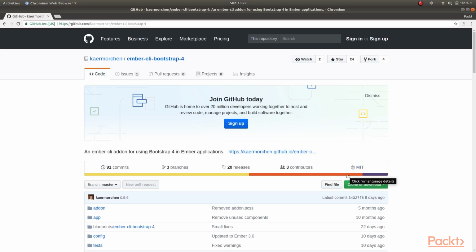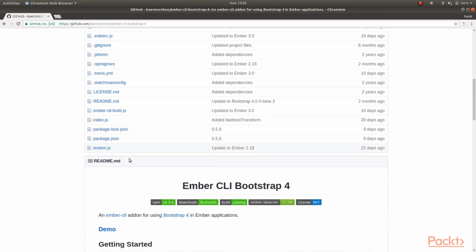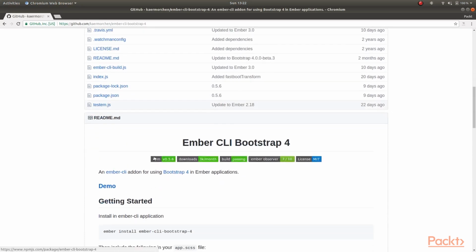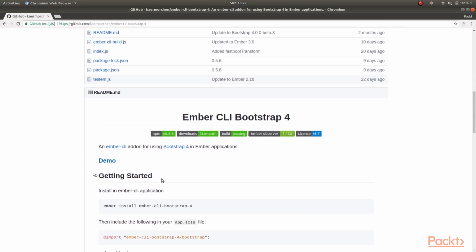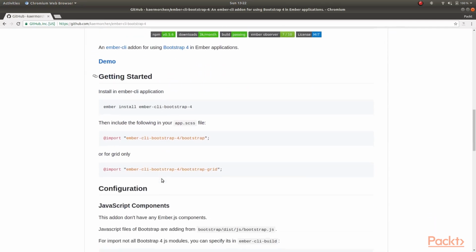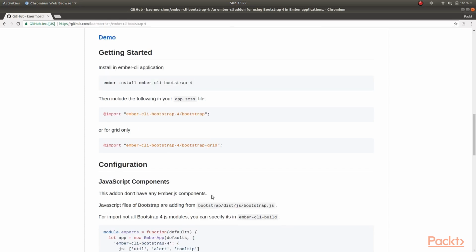We will build our add-on on top of Ember CLI Bootstrap 4, which provides an easy way to integrate the npm bootstrap package into our application or add-on. And since this add-on does not provide any JavaScript Ember.js components, we will build that in our add-on.